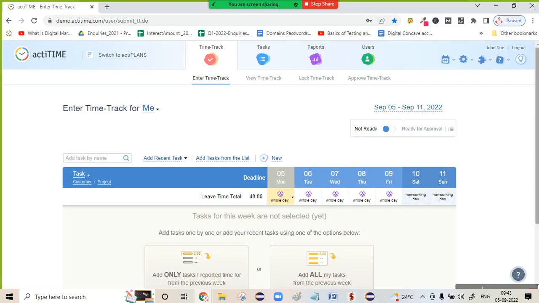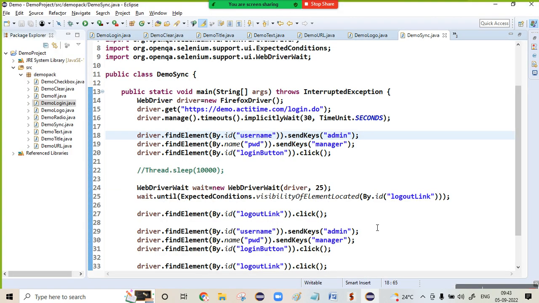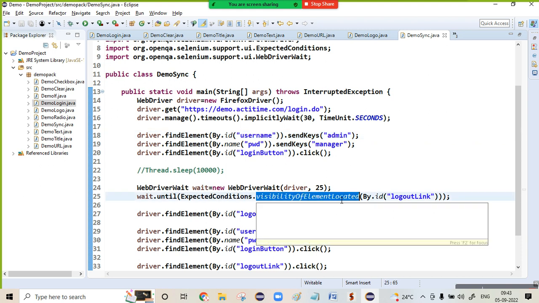Sometimes what happens, the element will be loaded, but it will not be clickable. It will be visible, but it will not change to the hand symbol. In that case, if you use visibility of element located, then it won't work.